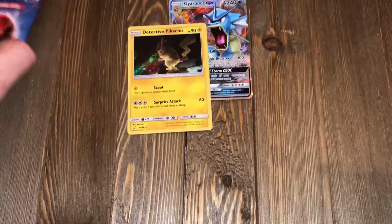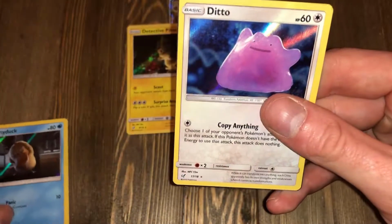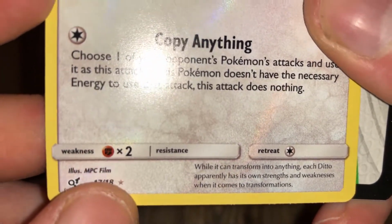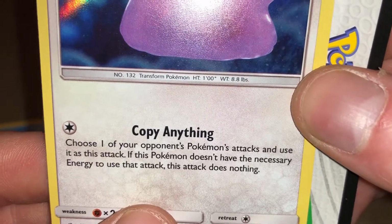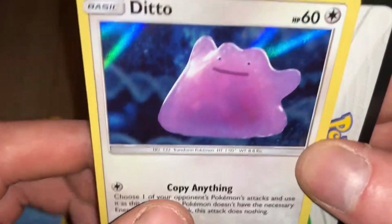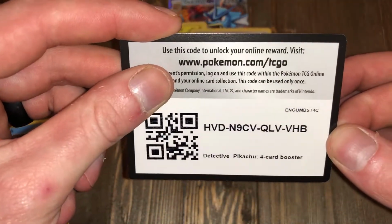Alright. Last Detective Pikachu pack. Alright, starting it off with a Morlul. Got a Snubble. Psyduck. Okay. So we got a Ditto. And with these, you can see that it's got the holo in the rarity as well. So the attack is copy anything, choose one of your opponent's Pokemon's attacks and use it as, if I could read, and use it as this attack. If this Pokemon doesn't have the necessary energy to use that attack, this attack does nothing. So it could be good, could be bad. So we got a very nice Ditto to add to the collection. And we got the code card.